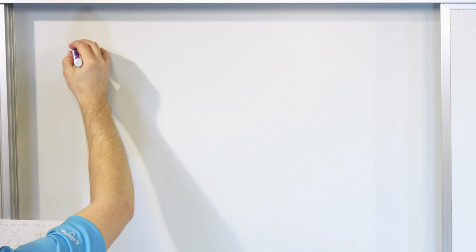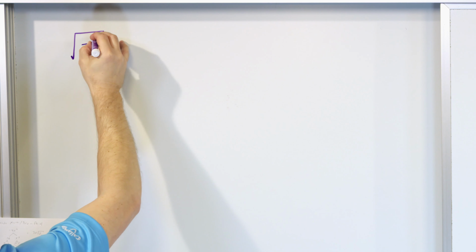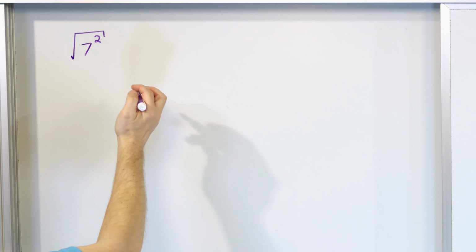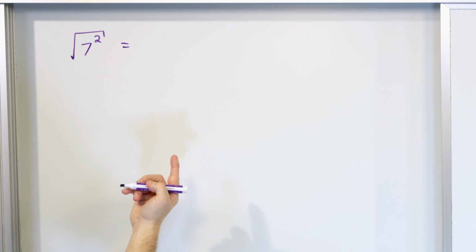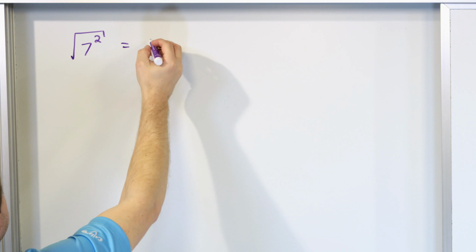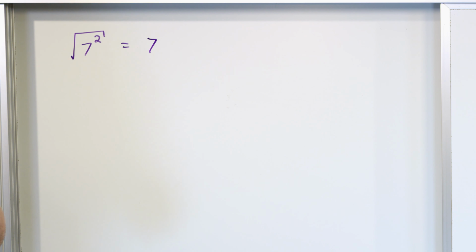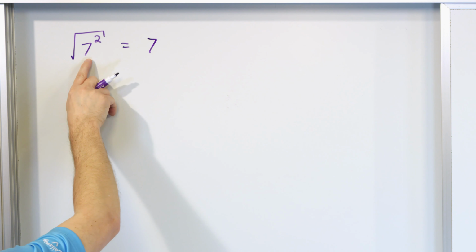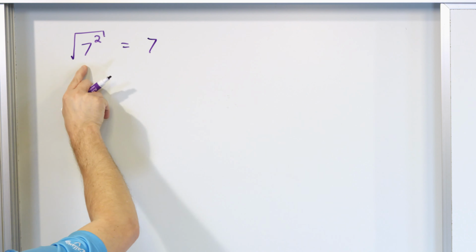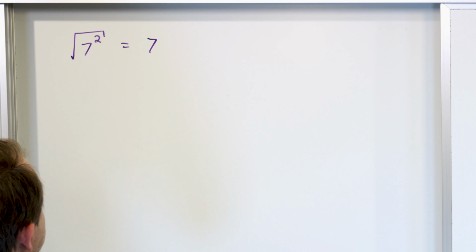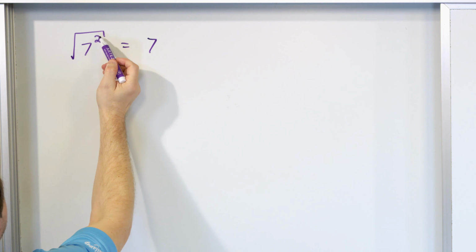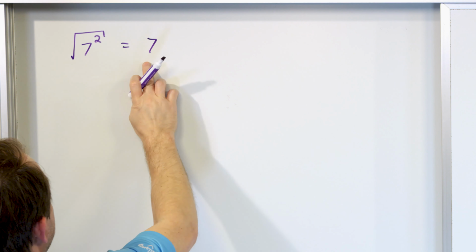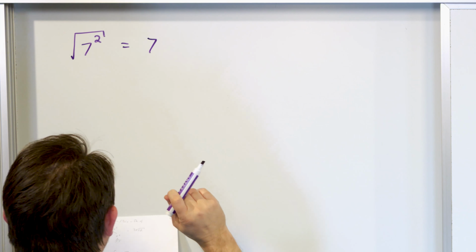Okay, what if we have the square root of 7 squared? What does that equal? Well, you know that 7 times 7 is 49, and so you take the square root of 49, you're going to get 7, right? So really what you have is a factor tree of 7 times 7, take a pair, and there you get a 7. And you can also think of it as this square root canceling the square, leaving a 7 behind. So that's all fine. But here's where the issue comes in.